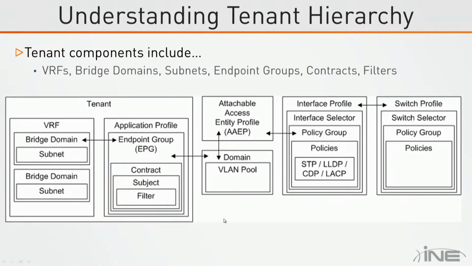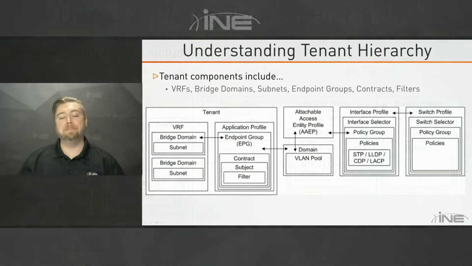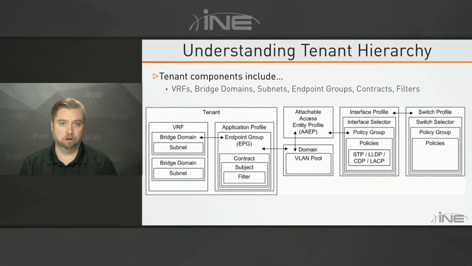So take this diagram, print it out, tattoo it on your arm, whatever you need to do in order to figure out how the policies associate to each other. In my personal opinion, this is going to be the biggest learning curve for the system, to figure out not the technology, because it's the same exact thing that we've done on other platforms, but to figure out what is their naming convention of what do these policies actually mean, and then to figure out how do I read this from the GUI or how do I read this from the CLI. Without knowing how these things connect to each other, it's going to be nearly impossible to do that.